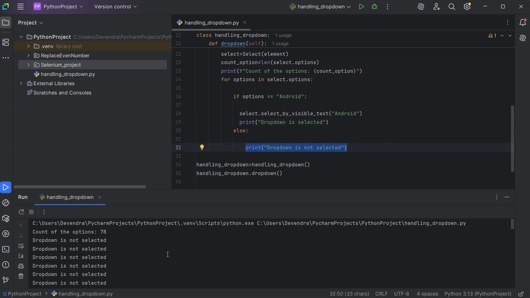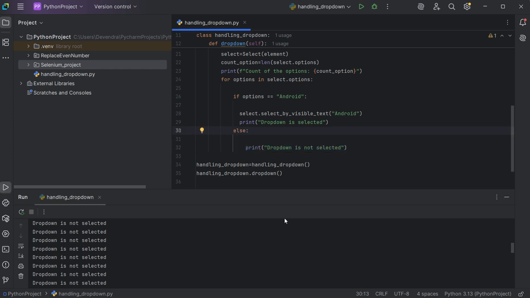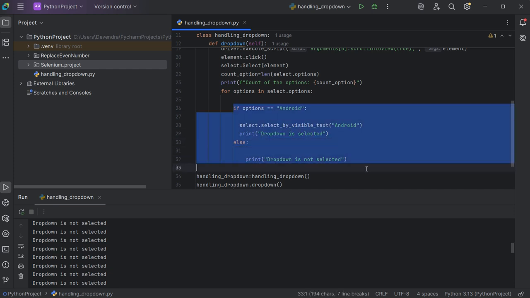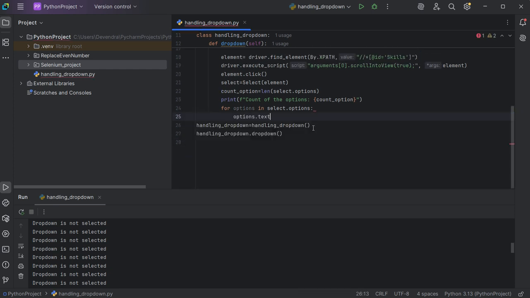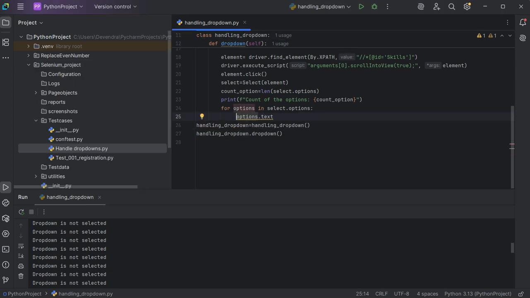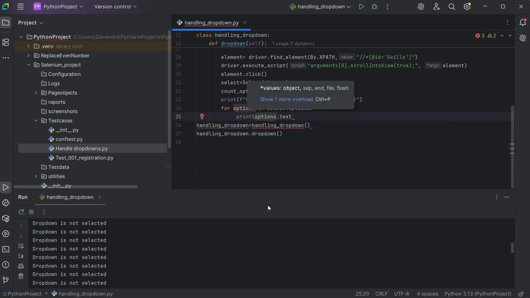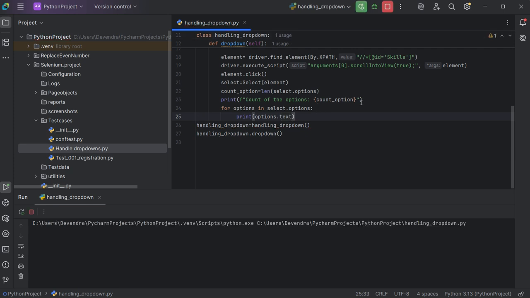I think dropdown is not selected, and that's why this is happening. Let me first get the text of the option. Sorry, I haven't printed it. Print options.text. Just run it.